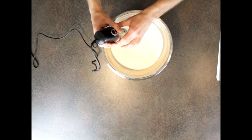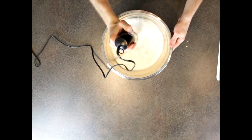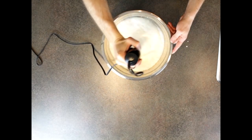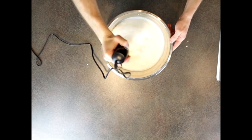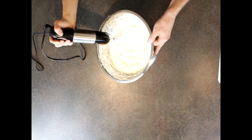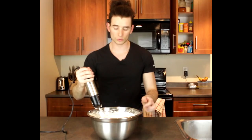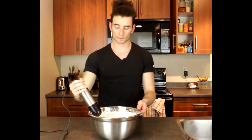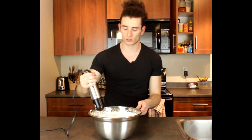While we're waiting for the strawberries to boil, we're going to make the whipping cream. Grab yourself a large bowl and throw in your two liters of whipping cream. Using a mixer, whisk it until it's nice and thick. Taste it — make sure it's sweet; if not, add half a cup of sugar or another six packs of vanilla sugar. Once done, throw it in the fridge to stay nice and cool.